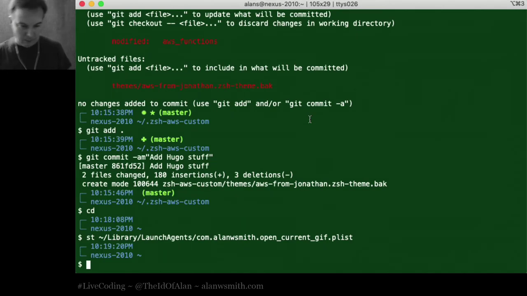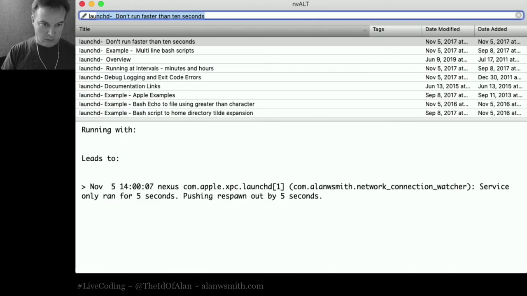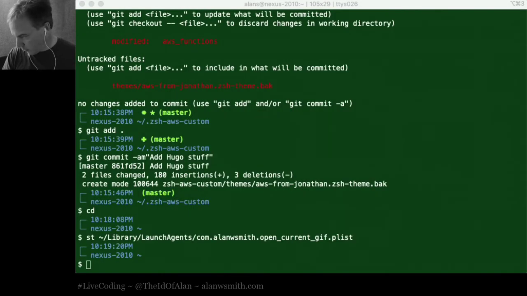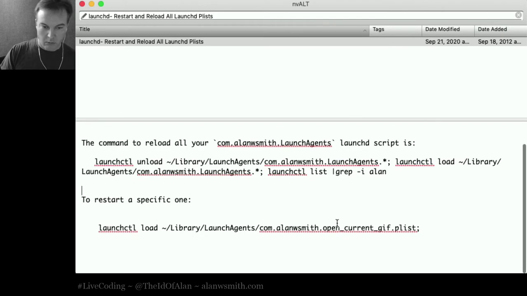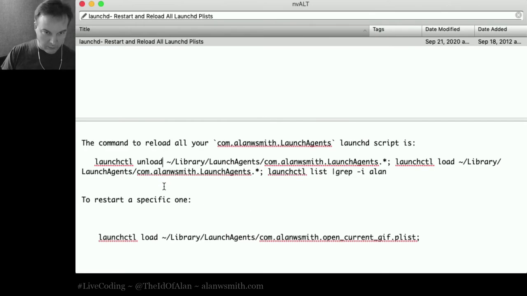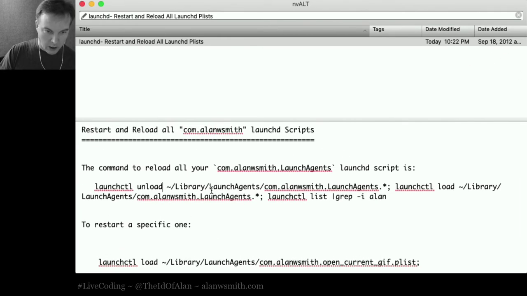The last thing we need to do: in order to get the launch agent to reload, you could log all the way out and log back in, and that reloads them. But there's also... actually, give me one second. launchd. I was making sure, like, some of the launchd stuff I have, I don't think there's any work stuff in there. So, yeah, this is actually not a great note, 2012, again, been a little while.